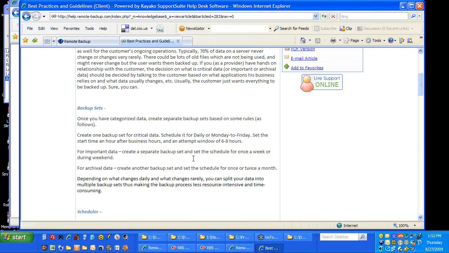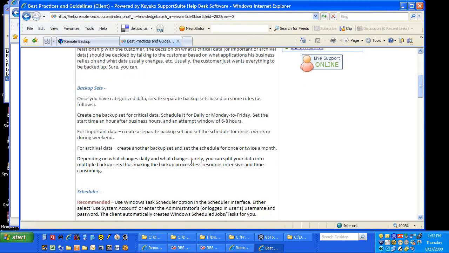The backup window will become very small if you separate backup sets. So instead of scanning 300,000, 500,000 files every day, which takes a few hours, if you differentiate what is critical and define a separate backup set, you will see that backups finish much faster, the amount of data will also be less, and you can have more control over the client's data itself.